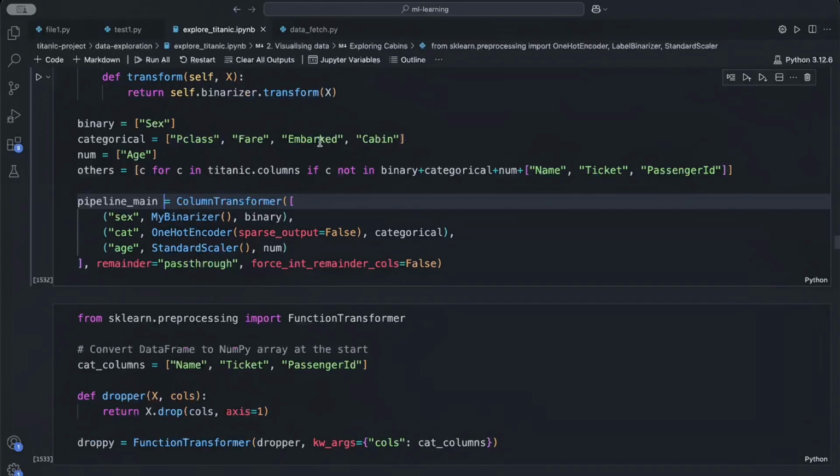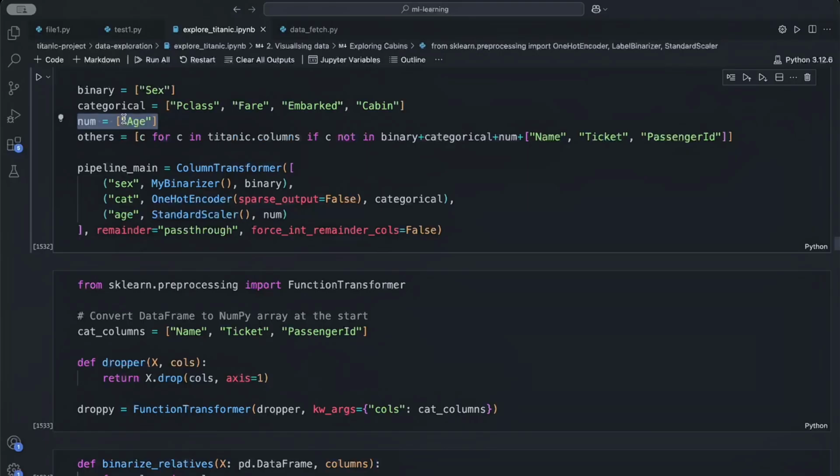Only 3 different values of embarked. 3 categories of fare, low, medium, high, and 3 classes. And the only numerical feature is age.